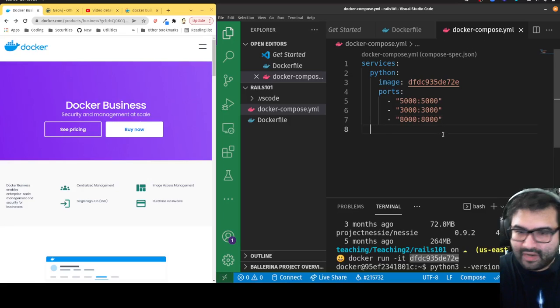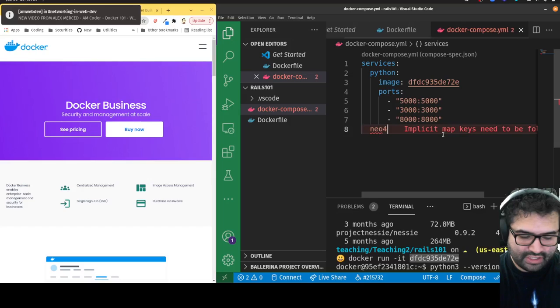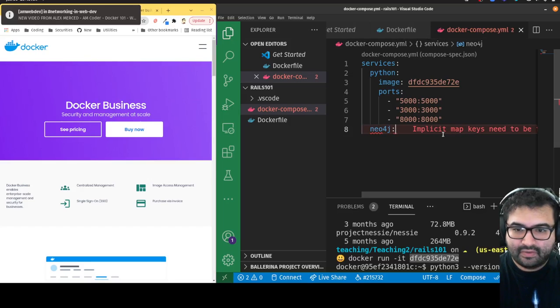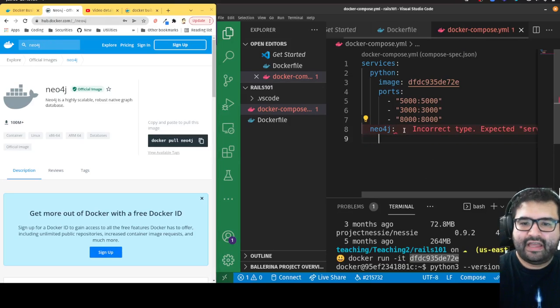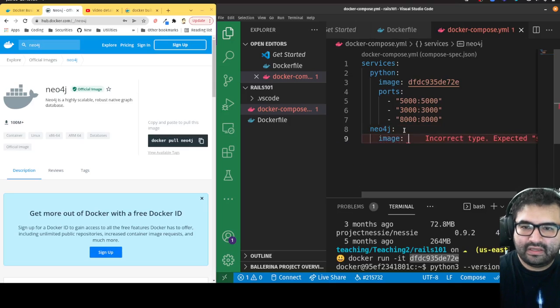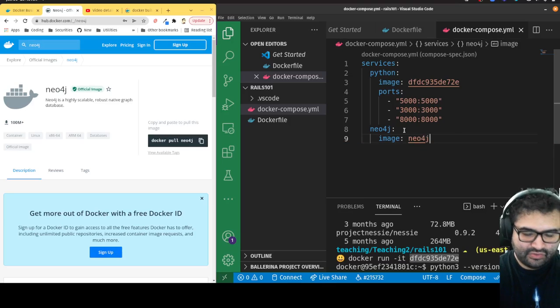But let's say I wanted to practice using Python with Neo4j. So I might create another service here, Neo4j. Okay, and that's the name of the service. And then what I'll do is I'll go look up the Neo4j container, which we see here. So I'll say, hey, I want to run the Neo4j container. Neo4j, that's the name. Again, I can just use the name of the image from Docker, basically whatever I would put after docker pull. So that's the container I'm going to use.